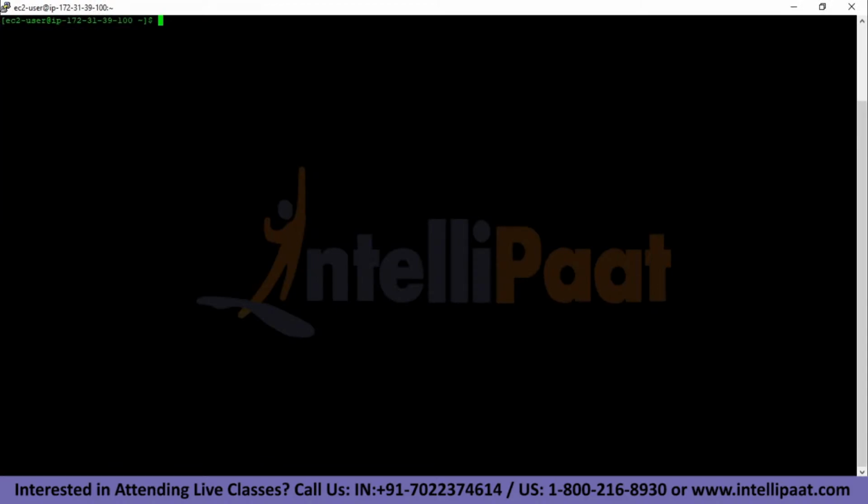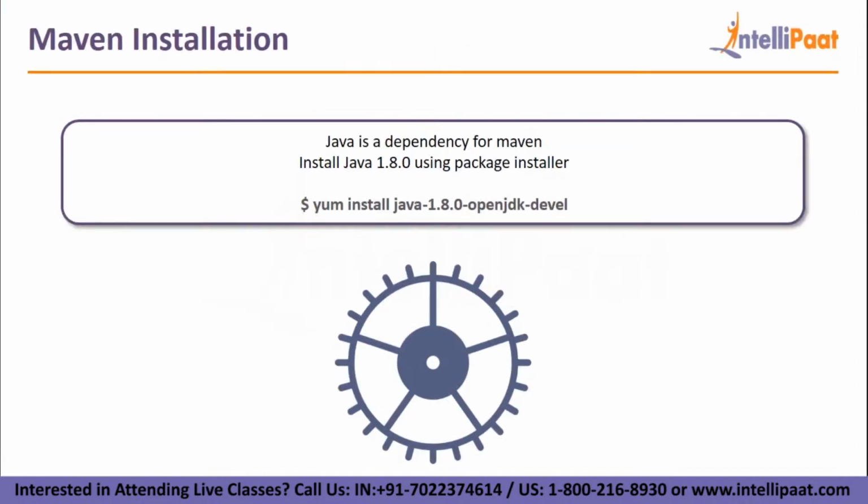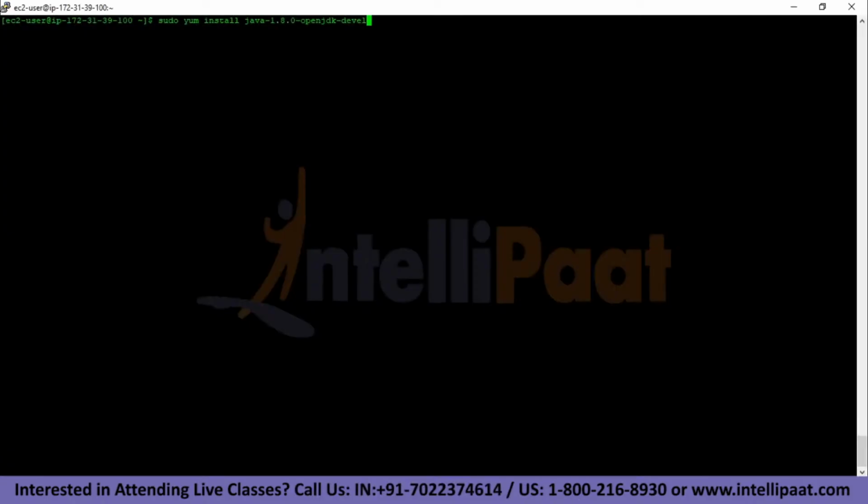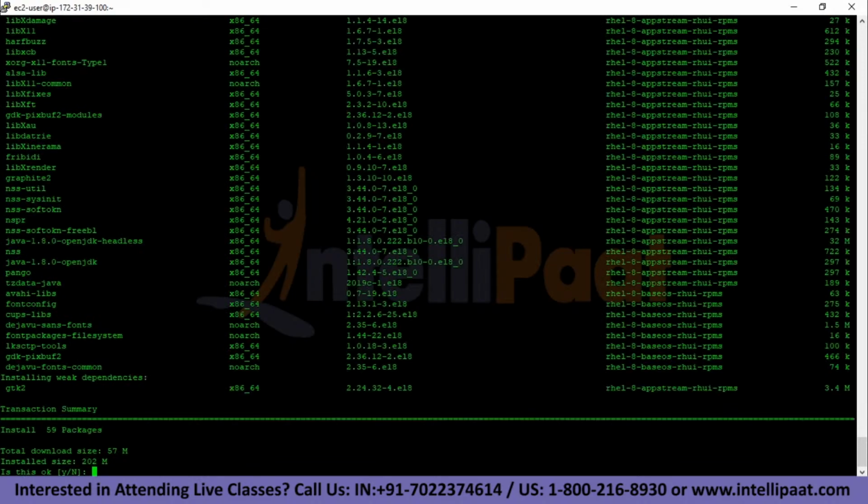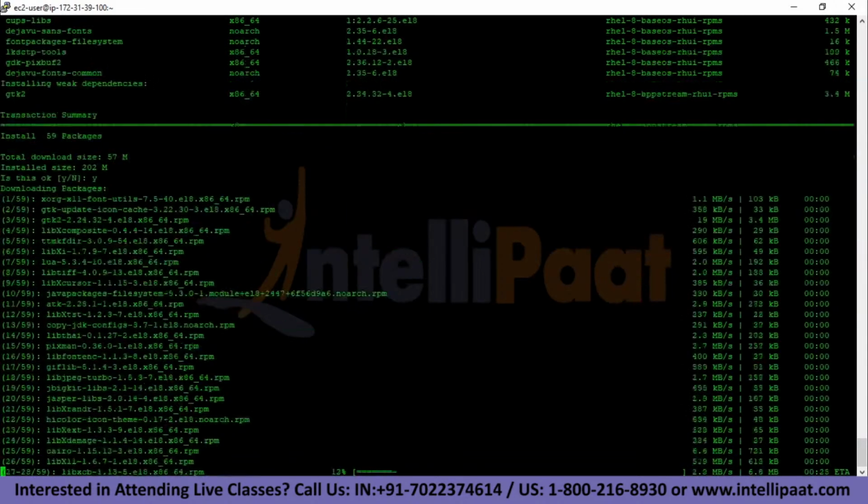So let's see what the next step in installing Maven is. Java is a dependency for Maven. Before we install Maven, we will need to install Java, as Java is a requirement for Maven. So we will install Java with this command: sudo yum install java-1.8.0-openjdk-devel. Press enter. Yes, please.